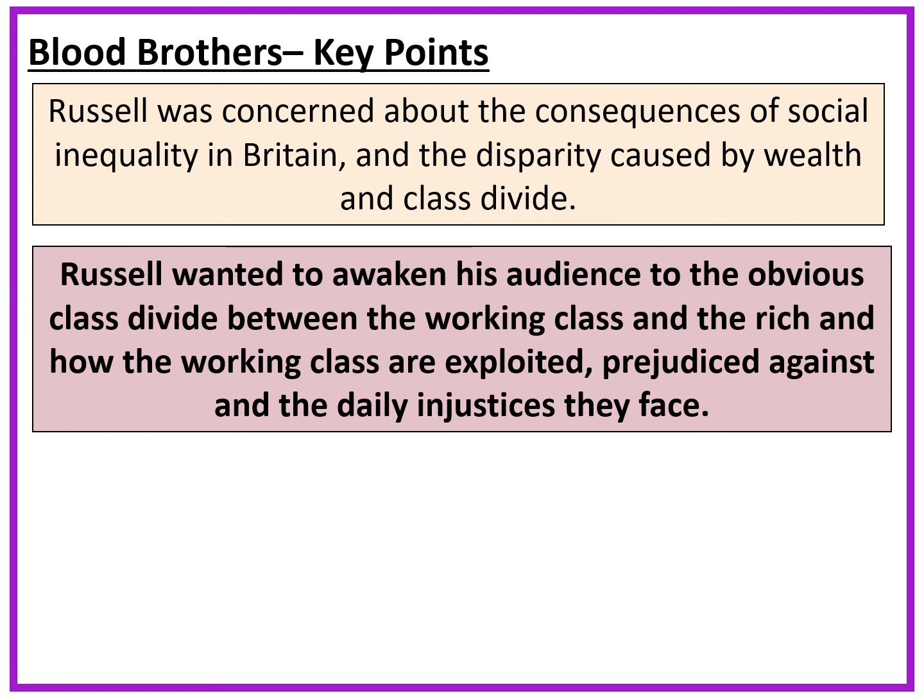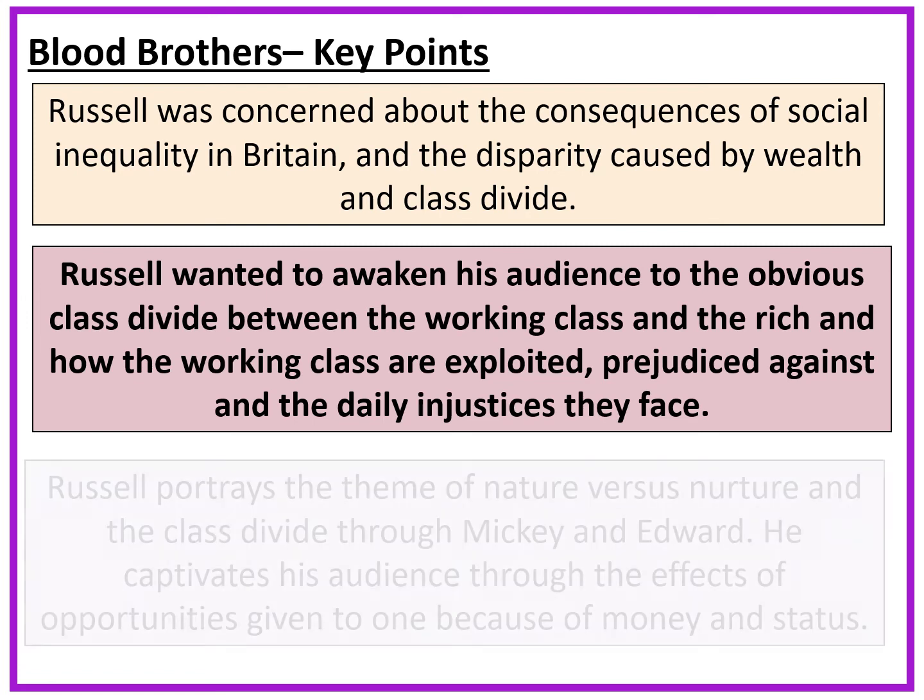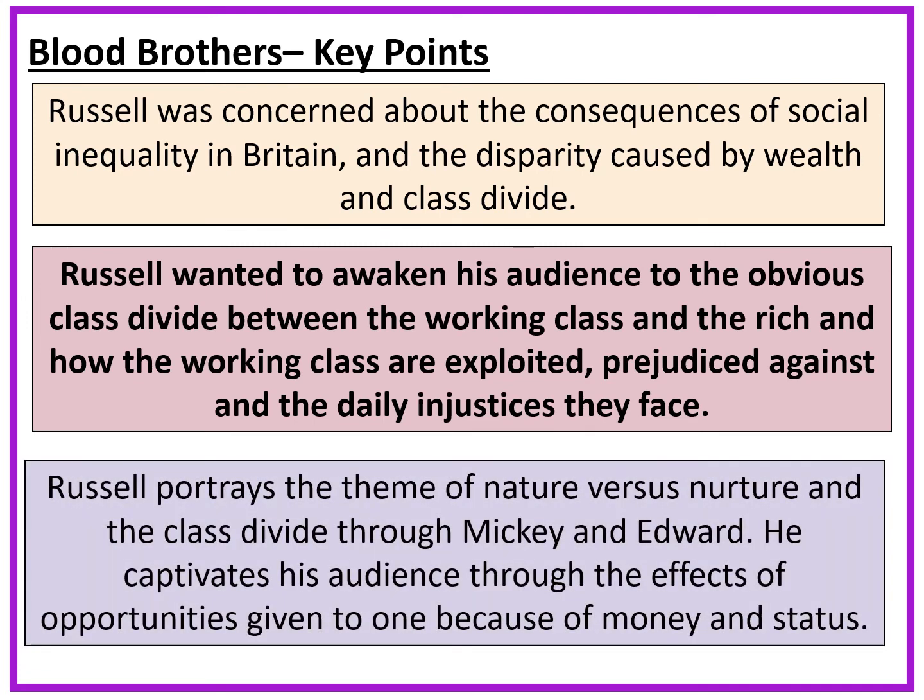This can be clearly seen through Mrs. Johnson, who represents the working classes, and how she is easily manipulated due to her lack of education by Mrs. Lyons to give up one of her children due to having the welfare onto her. Russell also portrays the theme of nature versus nurture through Mickey and Edward. He captivates his audience through the effects of opportunities given to one because of money and status. This is something that causes jealousy and resentment for Mickey, and ends up being the driving force between them.